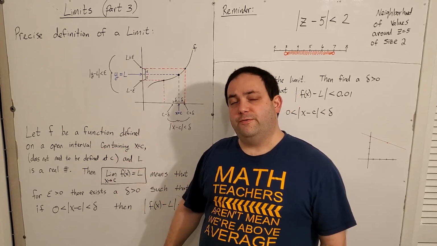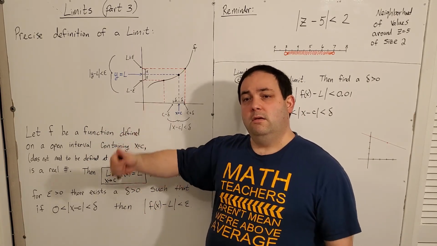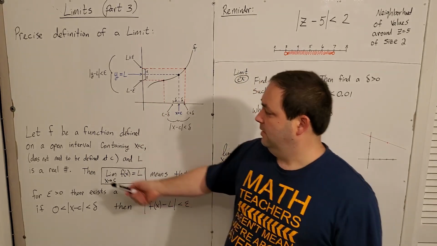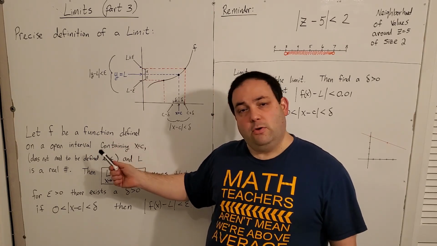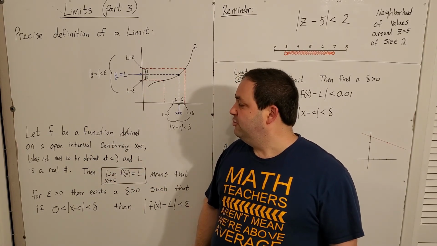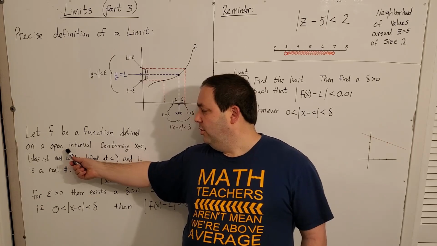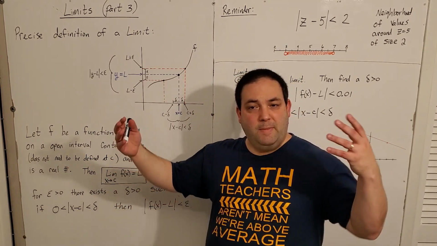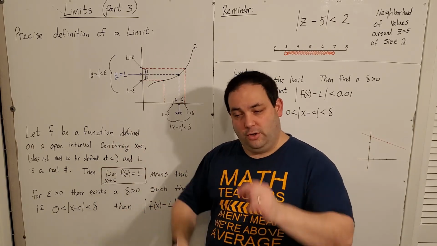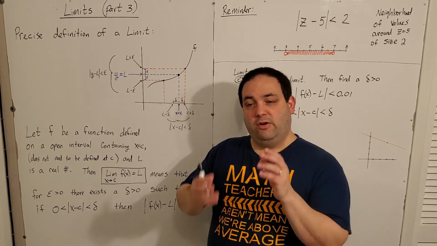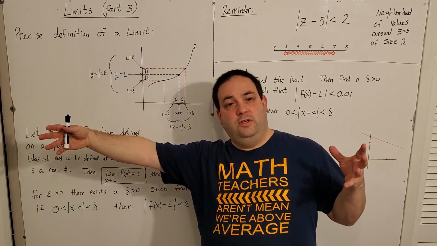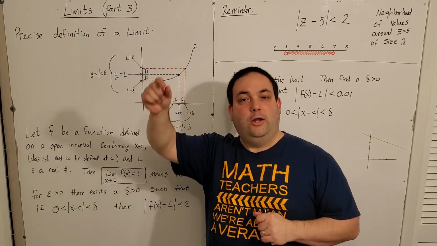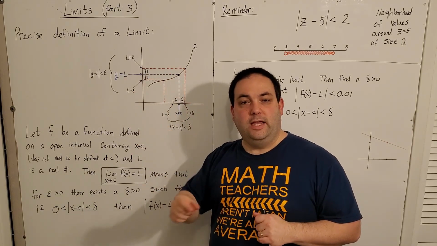Let's go through the words first so that we can pick it apart as we look at the graph. So f is just going to be some function. We're just talking about a function in general, and I want it defined on an open interval. For the most part, that just means make sure that the domain has more than just a few points in it. We're talking about a function that has whole intervals in its domain, not a function that's like a scatter plot or just a bunch of little points here and there.